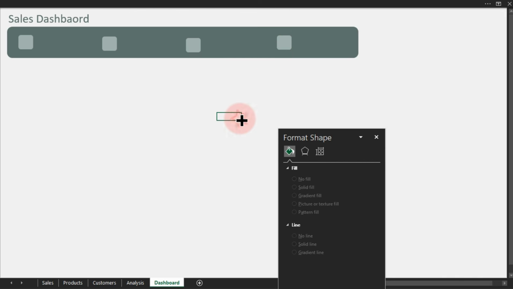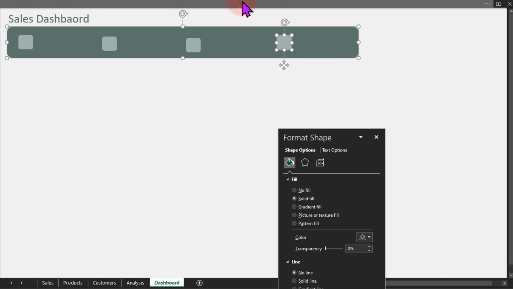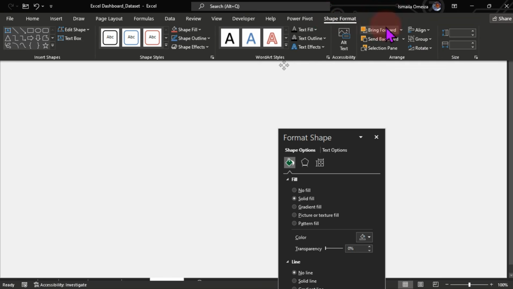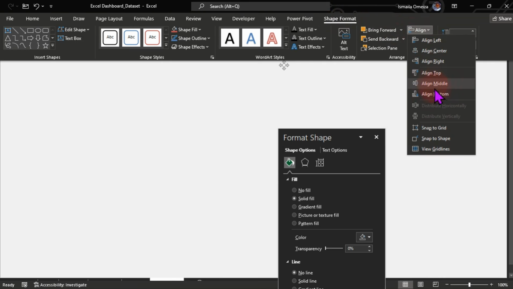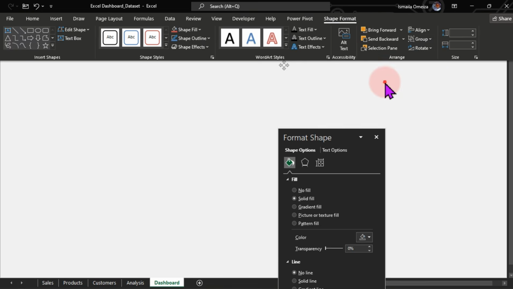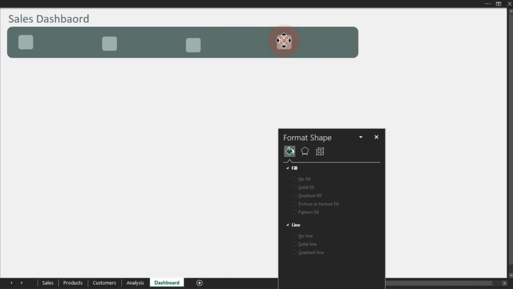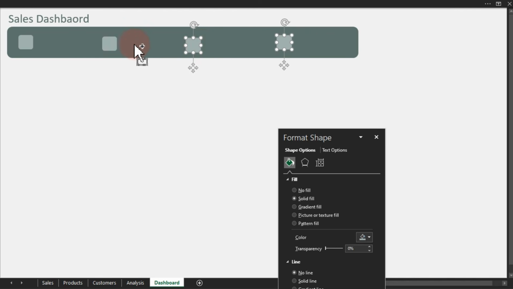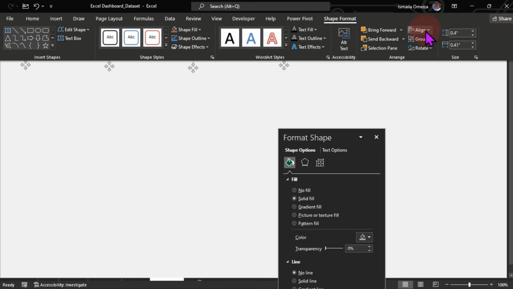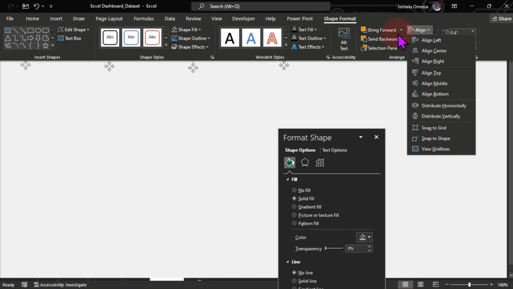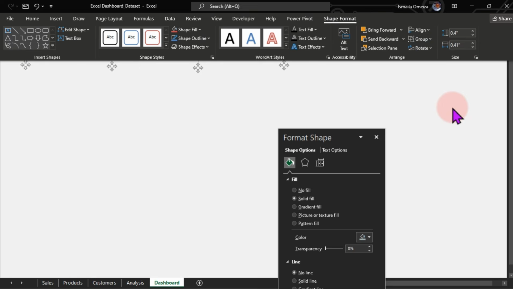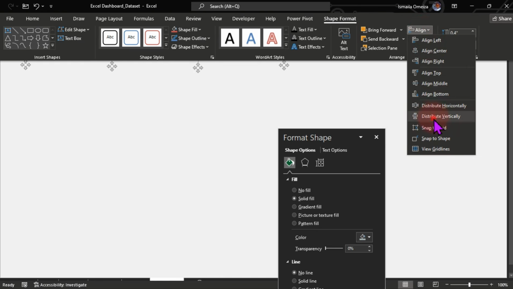So to actually have it centralized right now, I'm going to select this one first, then hold my Control key to select this particular one alone. Go to the top ribbon here, shape format, and align this now. We're going to align in this middle. So it's in the middle of it right now. So we can actually use this one. Hold your Control key to select this, and this. Then go to the top ribbon again. Now select align. After you clicked on shape format, then you distribute horizontally. Then you now distribute vertically.